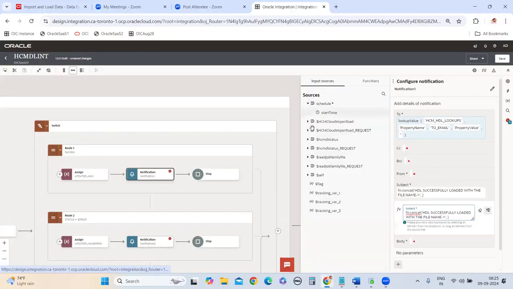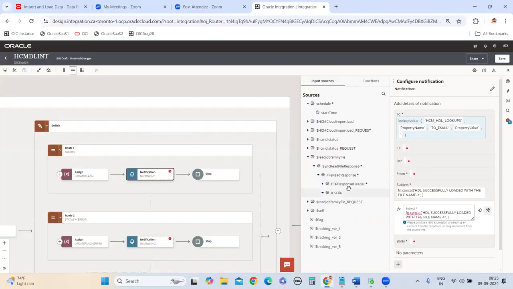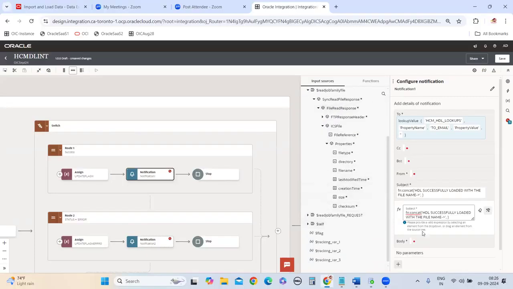So where will the file name be, guys? Tell me. I think read file response, properties, file name.